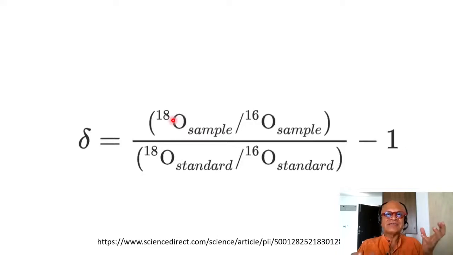Basically O18 is heavier than O16, and when evaporation happens, for obviously energy reasons, the atmosphere will pick up more O16 than O18, so H2O in the atmosphere will have more H2O16 than H2O18 on average.